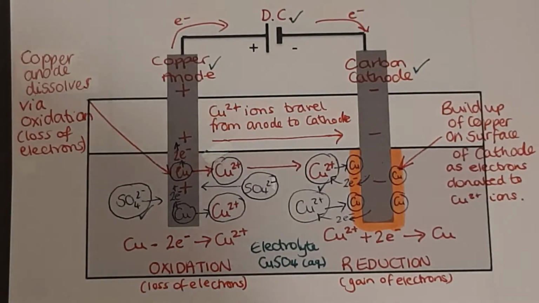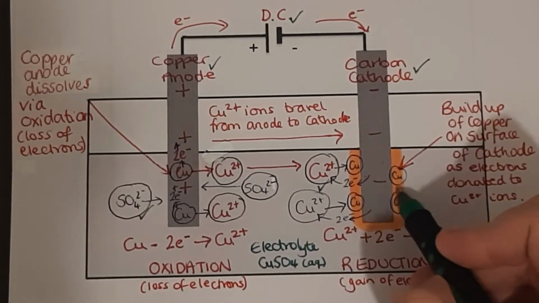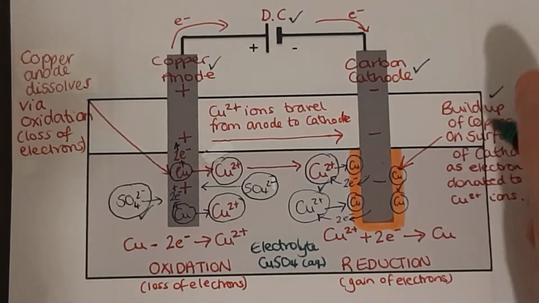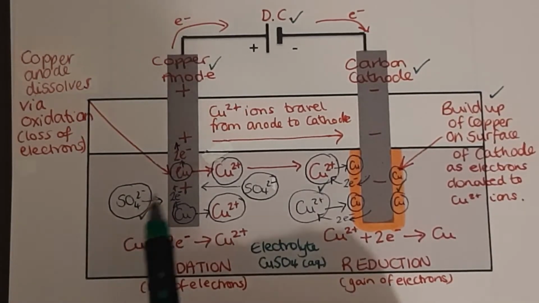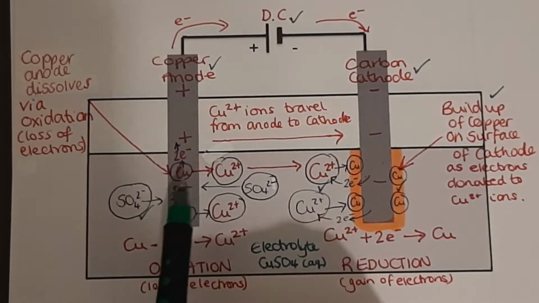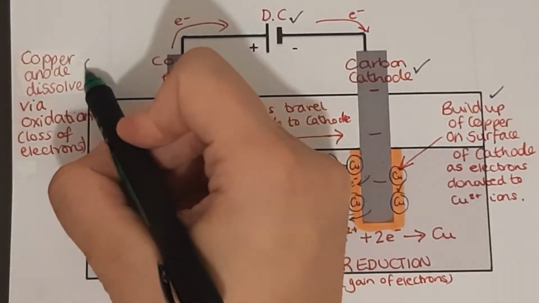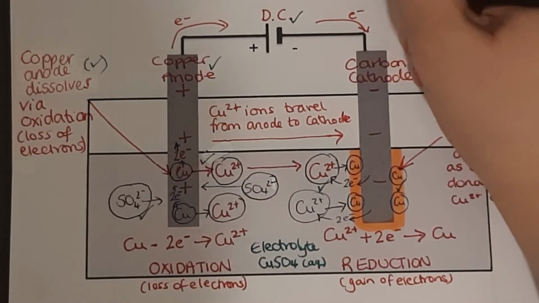Draw the products at the anode and the cathode. Okay, so the product at the cathode is copper. So you could put Cu here like this, or you could write buildup of copper on the surface of the cathode. Anything to indicate that copper is building up at the cathode. Now, the anode, the product is essentially Cu2+, copper ions from copper, because this anode is dissolving. So you could do that through this diagrammatical method here, or you could write it here to say that the copper anode dissolves, either via oxidation, loss of electrons. Okay, so mark out of 2 for getting each of those.